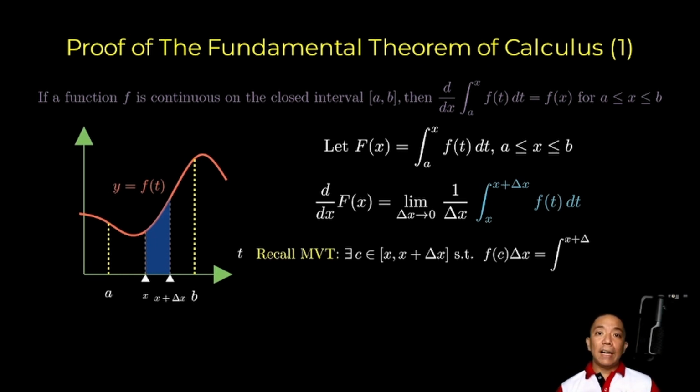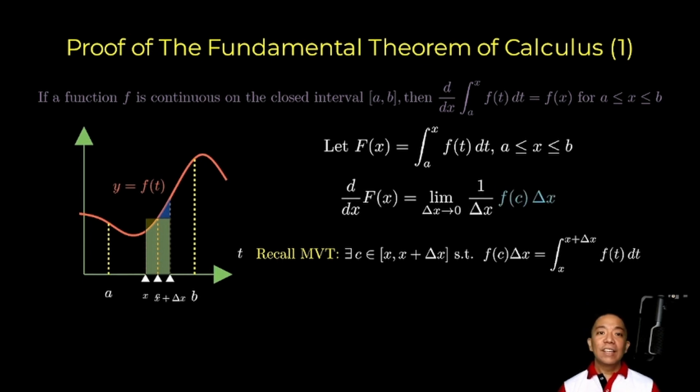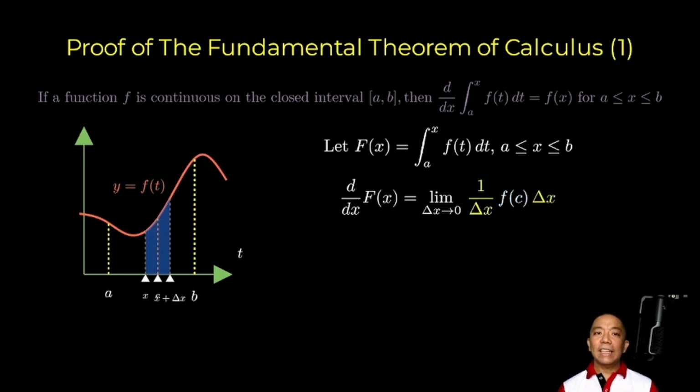Now we will invoke the mean value theorem. So ano ulit sinasabi ni mean value theorem? There is a value na c somewhere in between that interval na makakagawa tayo ng rectangle na yung area ng rectangle na yun equal dun sa area nung region under the curve. If that is the case, yung definite integral from x papuntang x plus delta x of f of t dt, pwede ko na siyang palitan ngayon ng f of c times delta x by the mean value theorem. Now, look at our expression. Mayroon tayong 1 over delta x, mayroon tayong delta x na minumultiply sa f of c. So, they will cancel each other out.